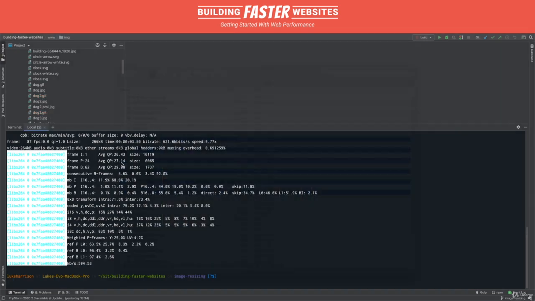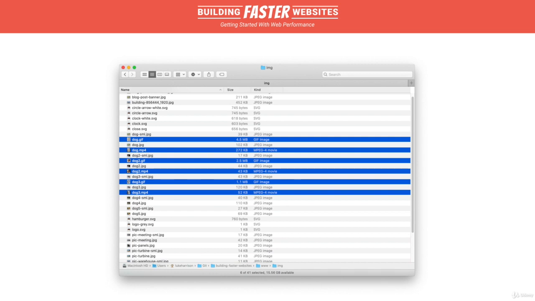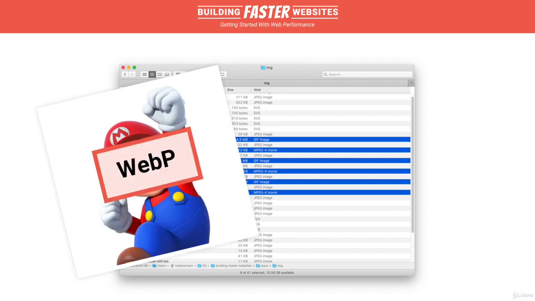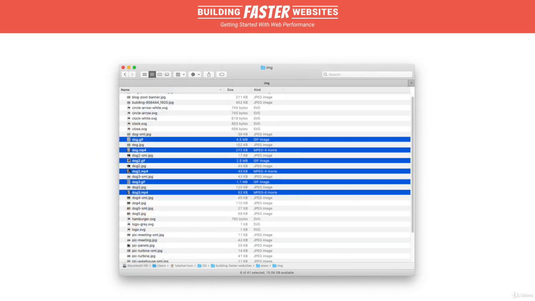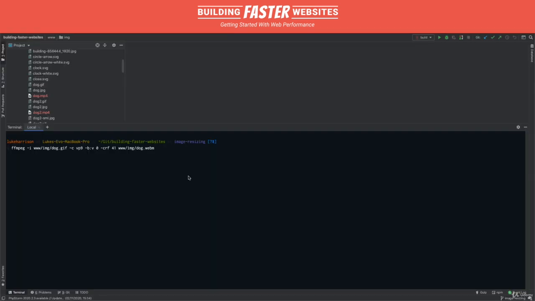Once you've done the rest, you should be left with this collection. Overall, there's a saving of around 95% in file size between the GIF and video formats, which will do wonders for overall page load times. Before we implement these videos into the website, there's one more step we can take. Alongside WebP, the modern image format, there's WebM, the modern video format. Convert each animated GIF to WebM using this command, replacing the file names as before.